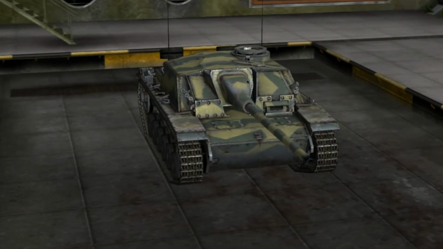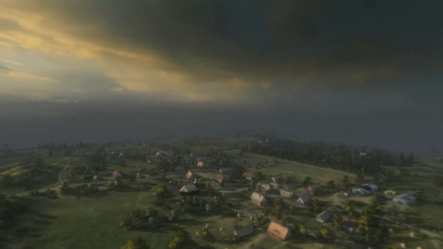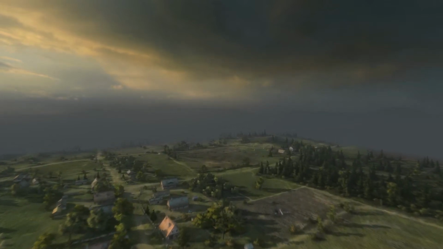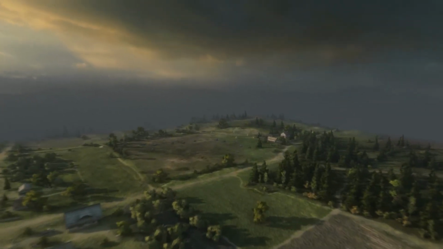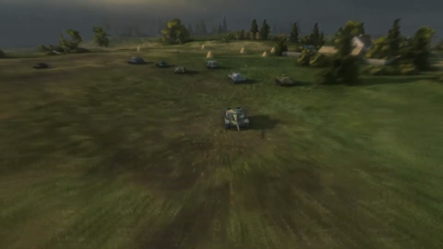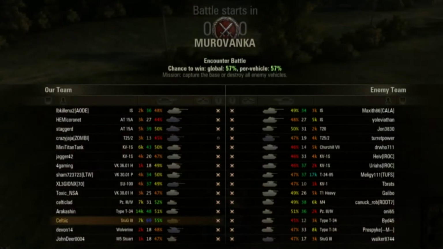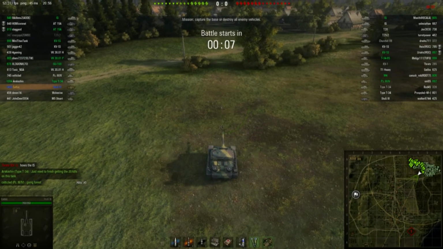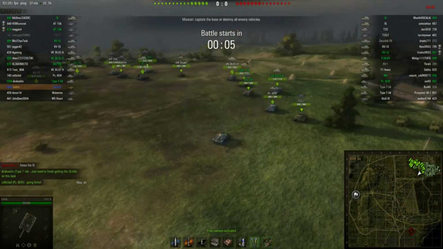I have prepared a replay for you that illustrates some of these strengths. We are on Murovanka, and we find ourselves at the bottom of the team list. There are tanks in the game which struggle fighting vehicles 2 tiers above them, but the StuG isn't one of them. In a map like this, with plenty of cover, a stealthy TD can be devastating. XVM shows us having a slightly higher win chance, but as far as I am concerned, this is a 50-50 game.